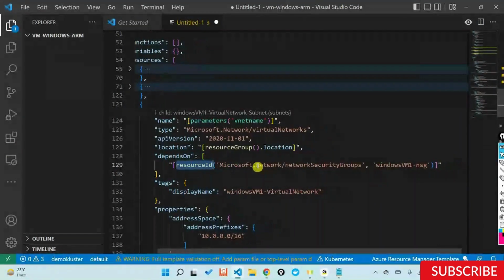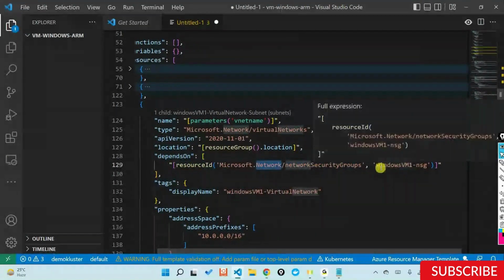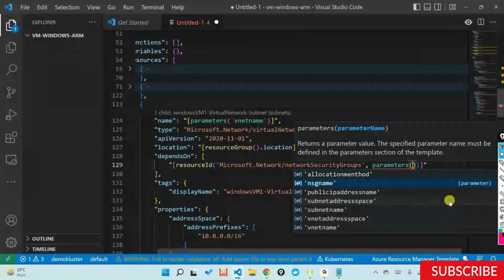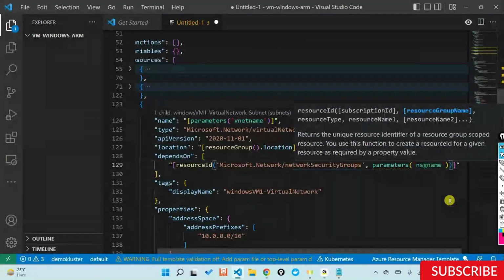Microsoft.network / network security group. But this is not the name of the NSG. I changed the name of the NSG. So instead of giving this name, I'll say parameters NSG name. This is what I can call, because the name that I have given is different. I'm, let's say, completely asking the user to pass this name.